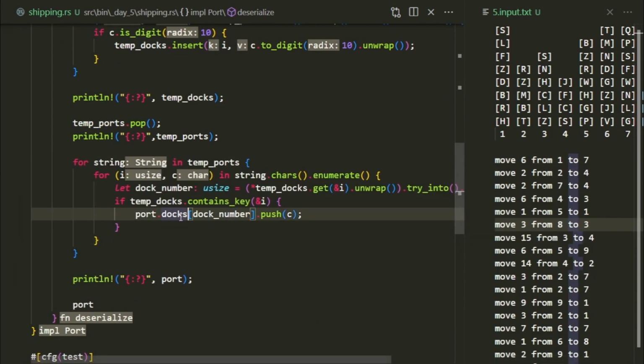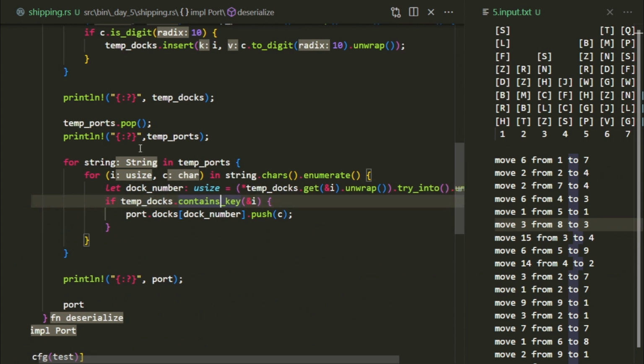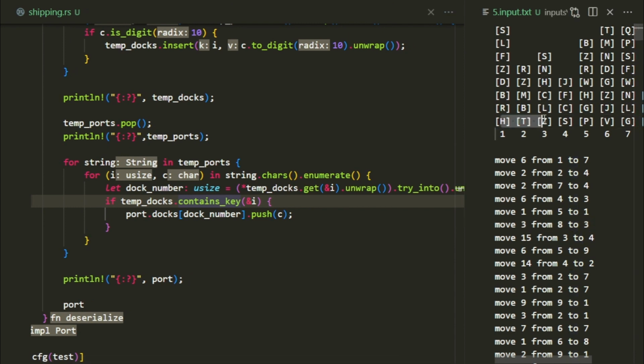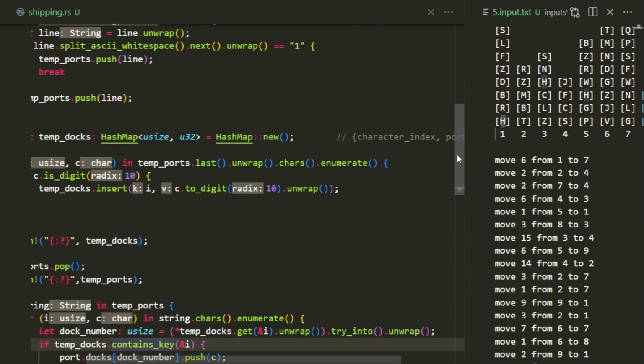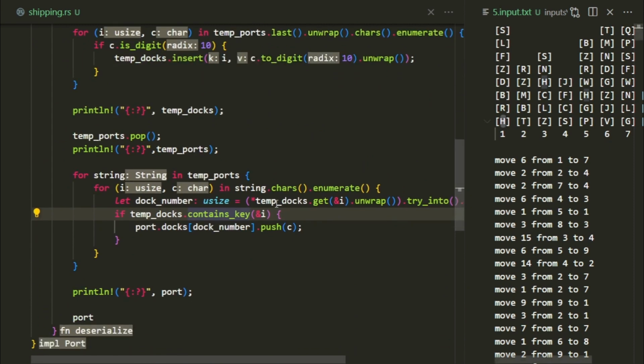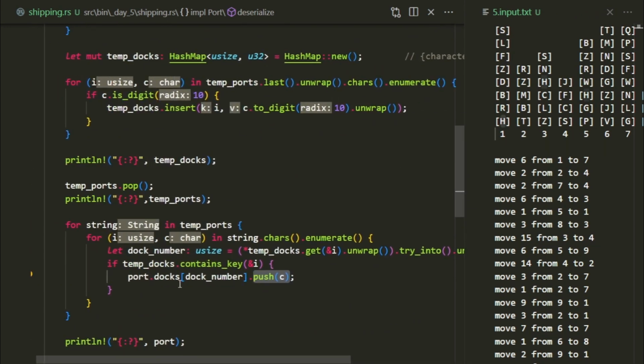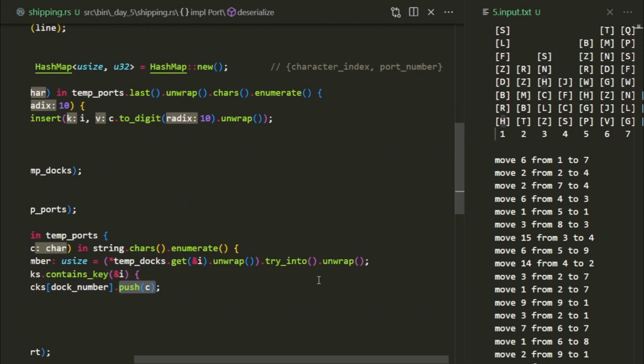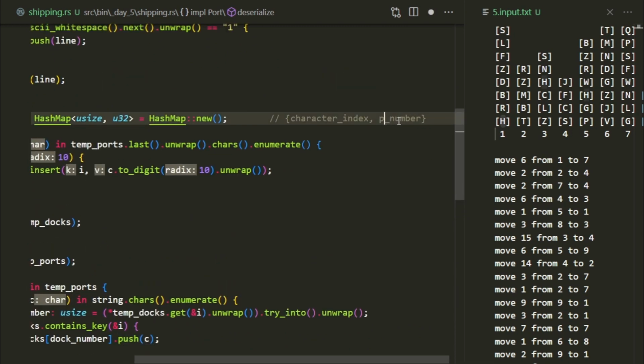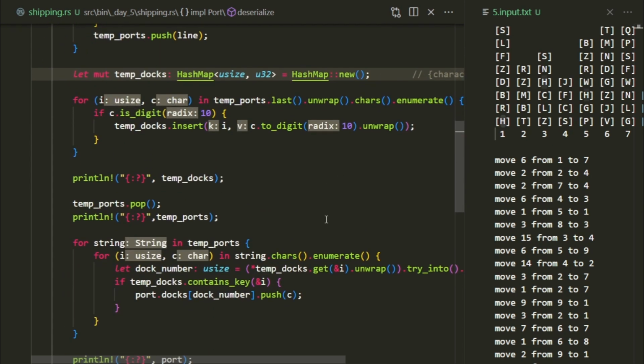So, oh yeah, so once we get that number, then if it contains, so for each character in lines, the program asks, is that character's index mapped in this hash map? And if it's indexed, then we will push that character onto the indexed port number, which this is doc, onto the indexed doc number.